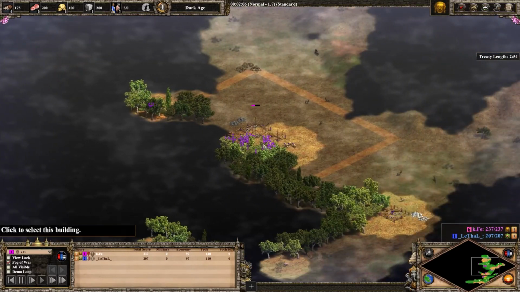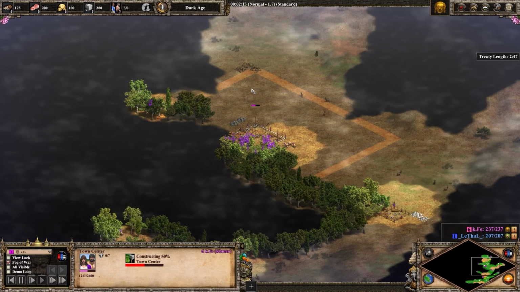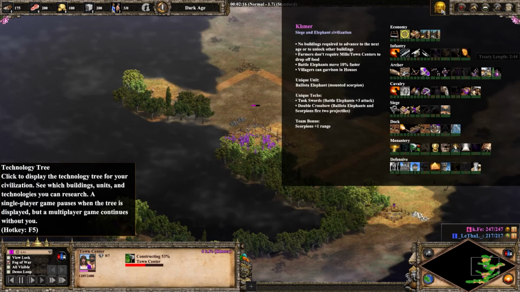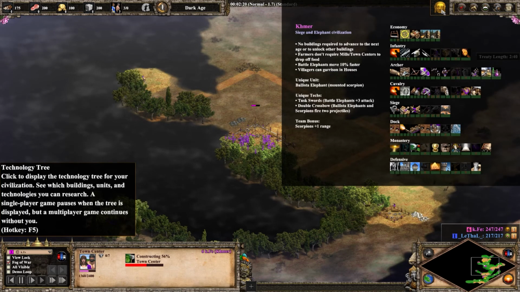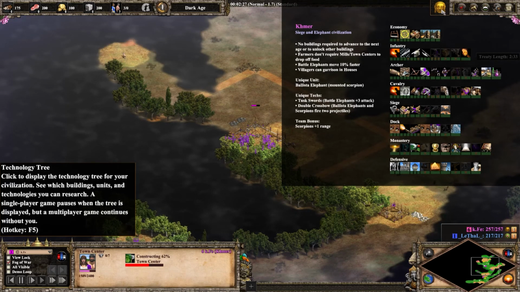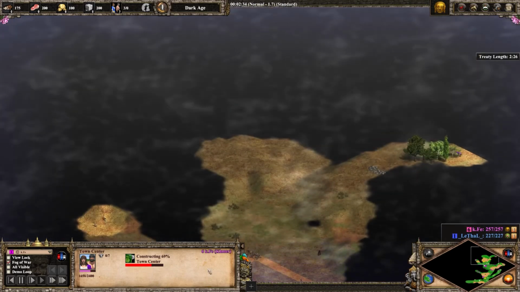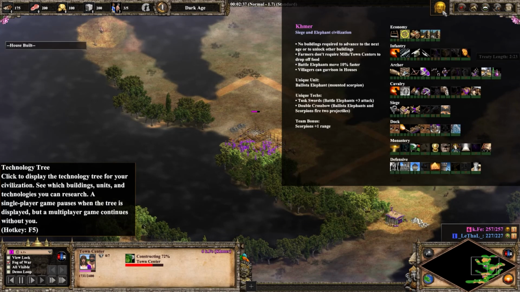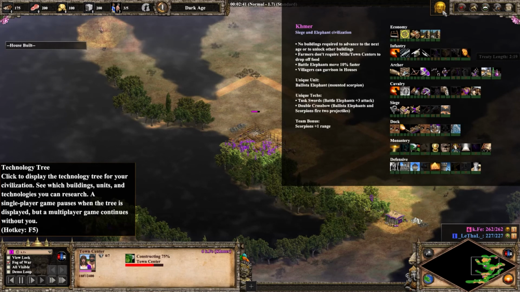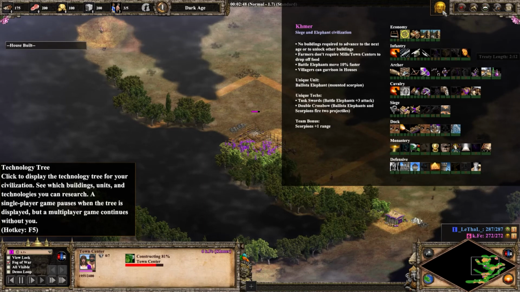In purple, we have Kefi playing as the Khmer. Guys, remember, the Khmer are a siege and elephant civilization. They have remarkable, unique team bonuses, like they do not need buildings to advance throughout the ages. Their farmers do not need mills or town centers to drop off food. The food instantly goes to your bank. They have really strong, powerful battle elephants, which I personally love elephants in this video game.